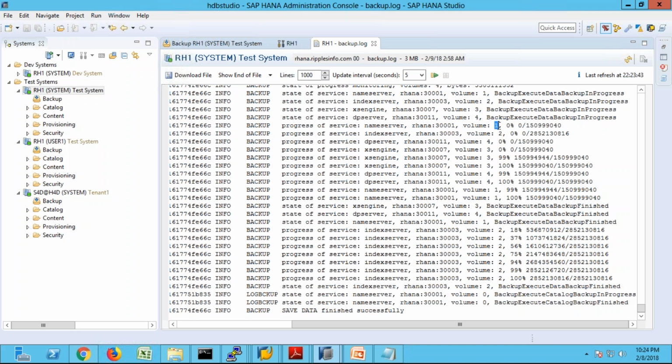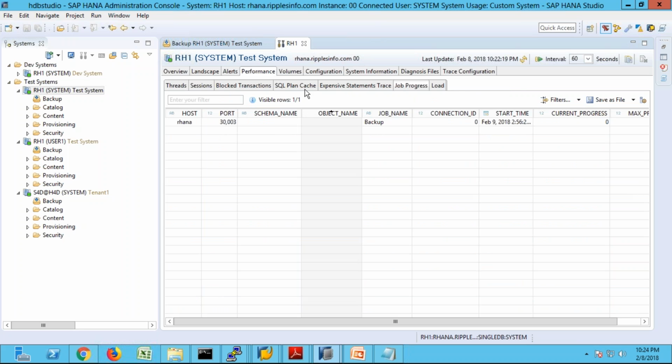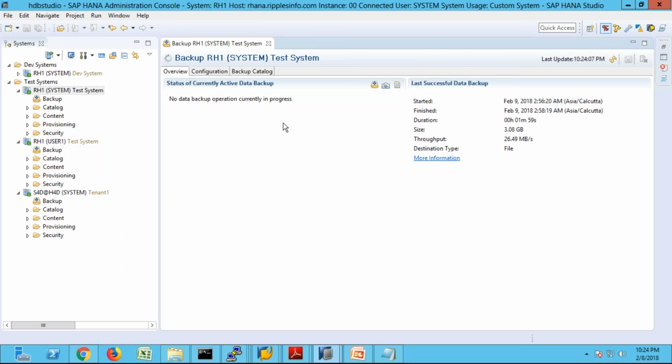But in that way, you should see only 3 files. In this server's case, 4 files. Additionally, there is one more file with the number 0 that you'll also get, volume 0. That's called the name server topology. Anyhow, to find that information once this backup is completed, you come to your backup console overview, showing that the last successful backup happened.